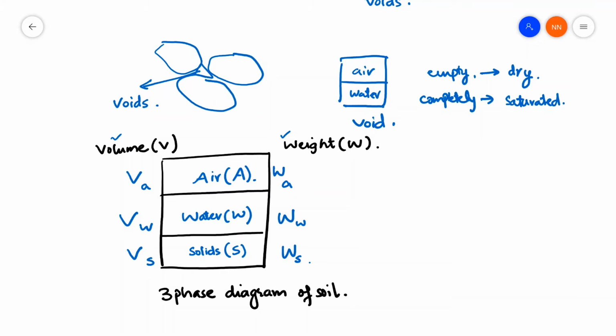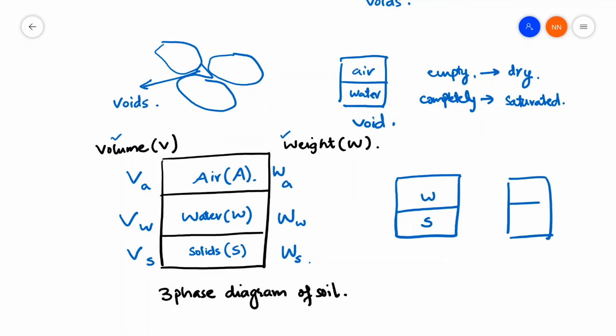So we have these three components of soil: air, water, and solid. We're just defining separately the portions represented by these three components. If for some reason one of the components is missing, let's say either air or water is missing, then it becomes a two-phase system. Then it's either solids and water, or solids and air. Just as we said, if it's just solids and water, then it's saturated soil. And if it's only solids and air, then it is dry soil.